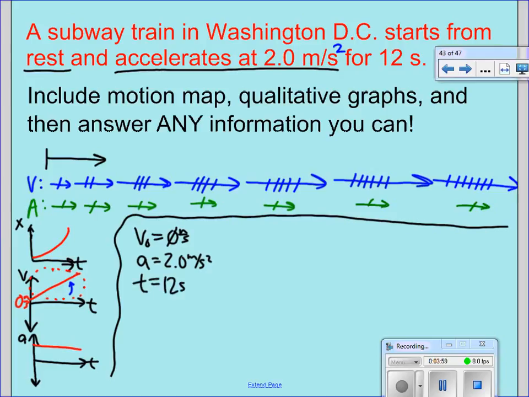Let's think of some other things we've seen already that we could maybe solve for. Well, I could potentially solve for change in x, which would be my displacement, and I could also solve for a final velocity. Okay, let's do delta x first. Let's think about what we have. We have an initial velocity, we have an acceleration, we have a time, and I want to find delta x. There are two equations that I know have delta x in them: the first one is kinematic equation number 2, and the next one is kinematic equation number 3. But if I look at all my equations, I notice the one equation that has everything in there is this one.